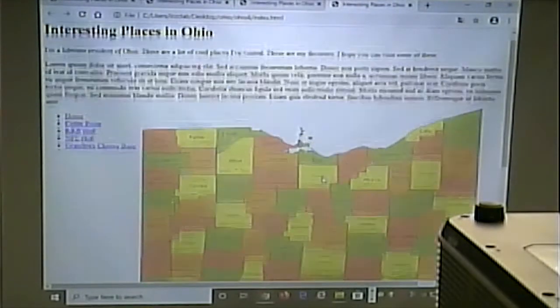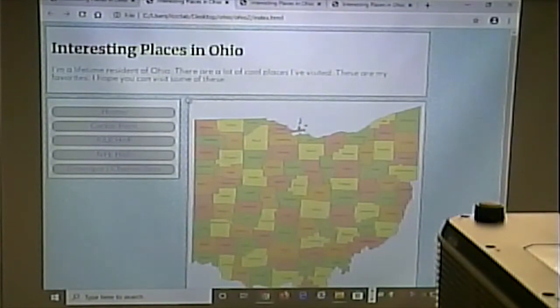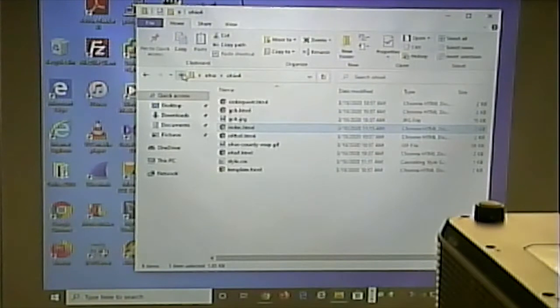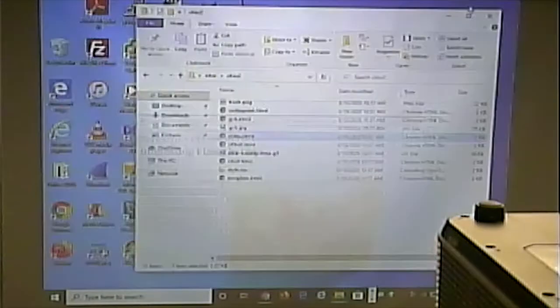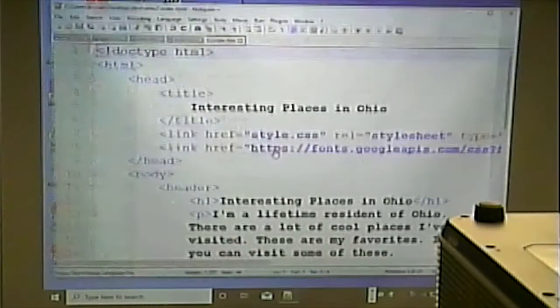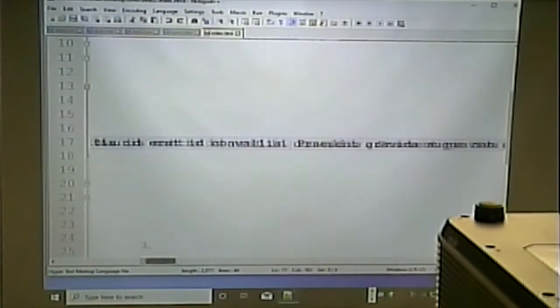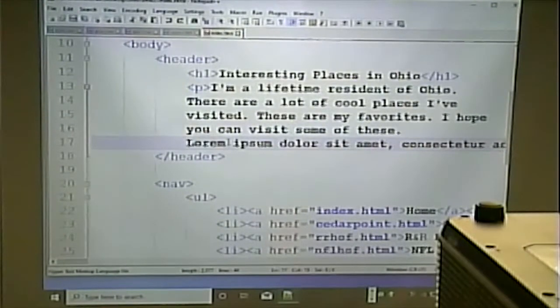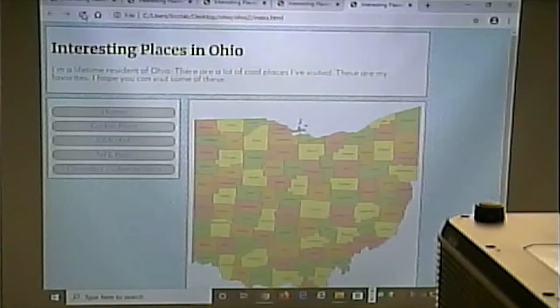Everything just pushes down from there. If I did that with the fixed layout, these things would still be stuck in this position, and as this expanded, it would go over and cover some of that up. So let me show you what I mean. Since everything is glued down with the absolute position, if I add something, then the sections of my page are going to interfere with each other.